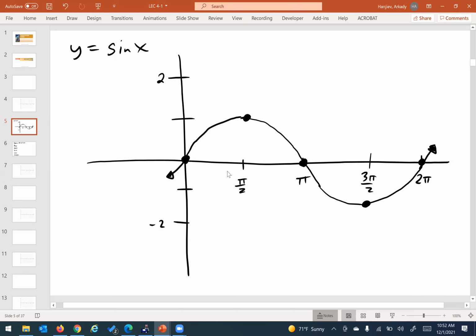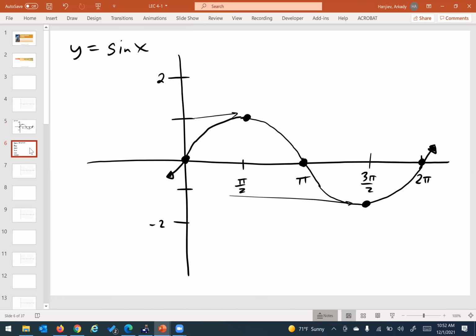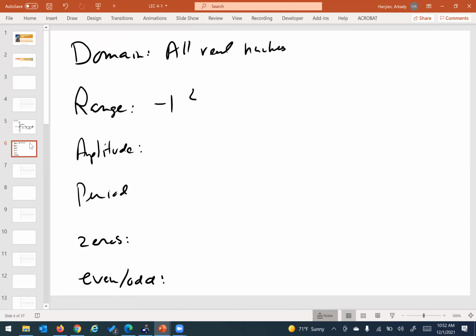Well, for the full set, the range is what values of y affect the graph, or what values of y, if you were to slice horizontally, would hit the graph. So at -2, I don't think so, right? Because it doesn't hit the graph at -2. So this graph starts off at -1. There's my hit right there. At +1, hit there, and anything above 1 does not work. So in this case, my range is -1 is the low point. High point is 1.